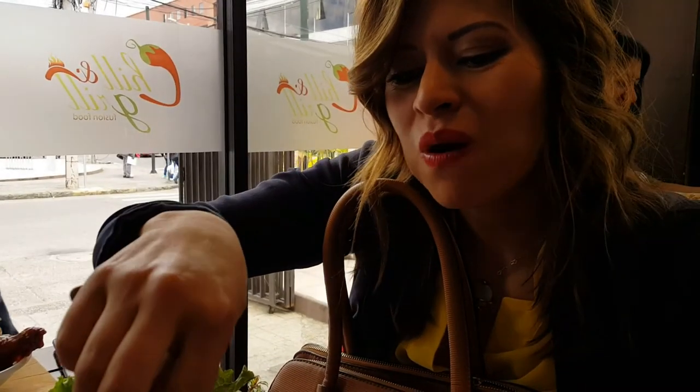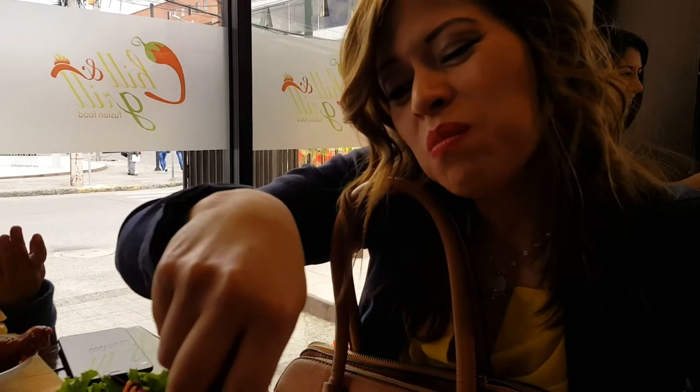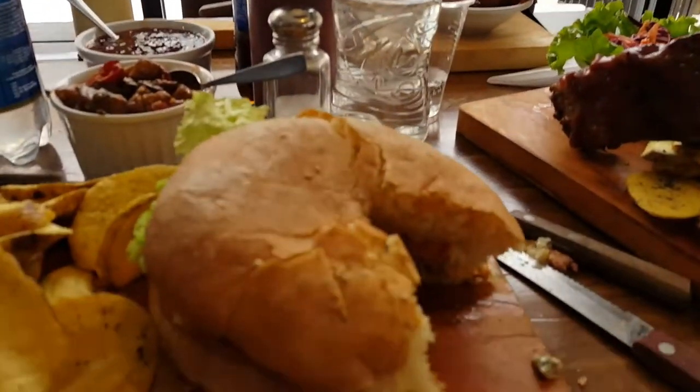Against my better judgment, I ordered a blue cheese and bacon. Normally I wouldn't do that, but recently there's been some good imported blue cheeses — I can go to Super Maxi and buy a Danish blue cheese and it's yummy. So I said, yeah, give me a blue cheese bacon. It's my favorite hamburger. So they bring it and I pick it up and it's falling apart and I bite into it, and it had the nastiest taste. That blue cheese was disgusting. It was exactly the way it was when I decided not to eat blue cheese in Ecuador anymore until they started importing it. It was horrible.